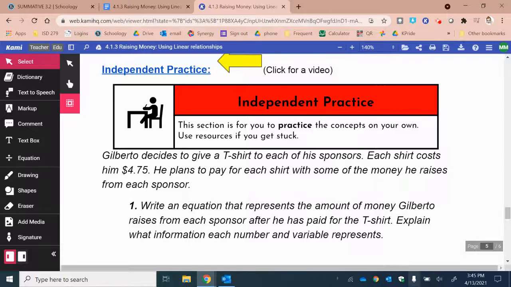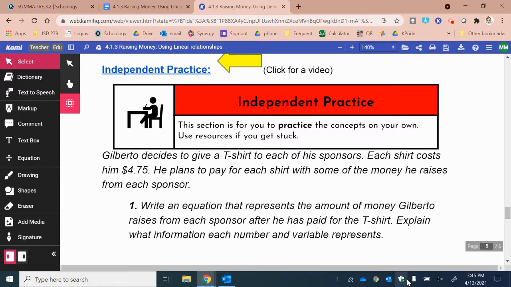Okay, you've made it to the independent practice, and ideally, you're doing most of this on your own. However, they're asking for something a little bit extra in this independent practice, so I wanted to make sure that you could follow through and do some of these problems.